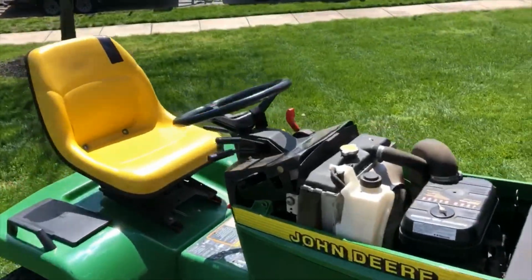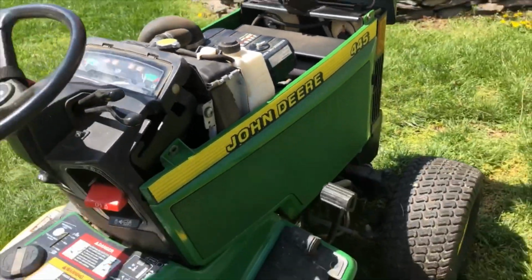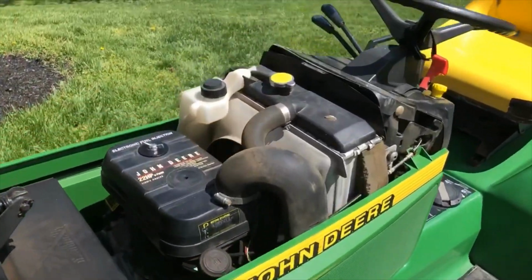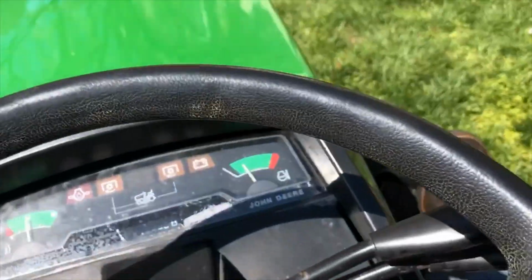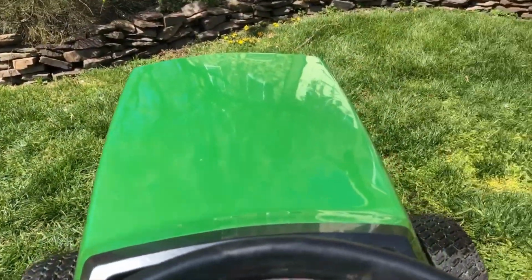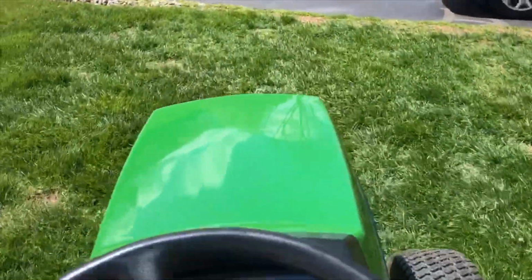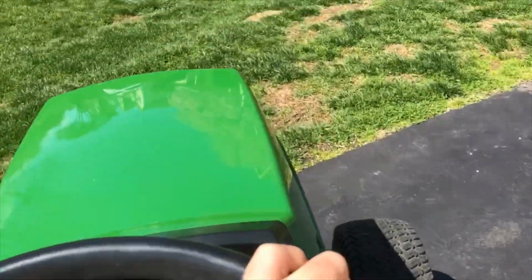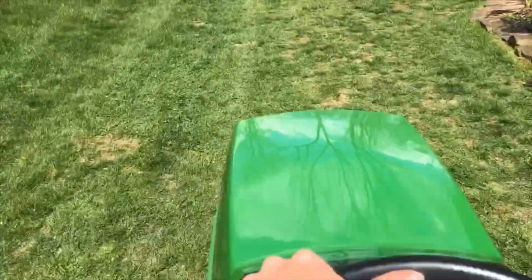Yeah, this thing runs like an absolute dream. Leaks nothing, burns no oil, no blow by. It's a nice lower hour engine. And the power is really good too. So let's take it for a spin here. This thing hauls it. She moves pretty good with those 26 inch tires on the rear.